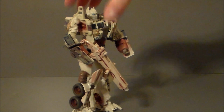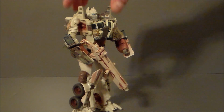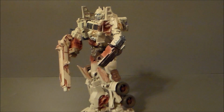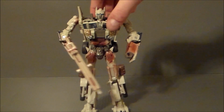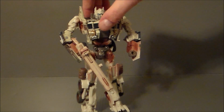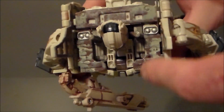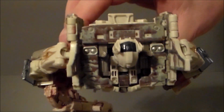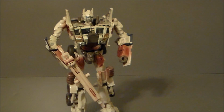The other thing I like about this is the detail on this figure. This is the only Evasion Optimus Prime that you're going to get that's going to be as close to the movie as possible. It's so gnarly, worn out. The paint on this is spectacular. It's got all the rust spots. It's got the flames. It's kind of this dirty grayish white color. Nice wash all over it. Looks really cool, and it's even got this kind of sticker thing that goes over the cab that's heated on to give it even more detail. It just looks amazing, and that is why it's in my top 10 list.